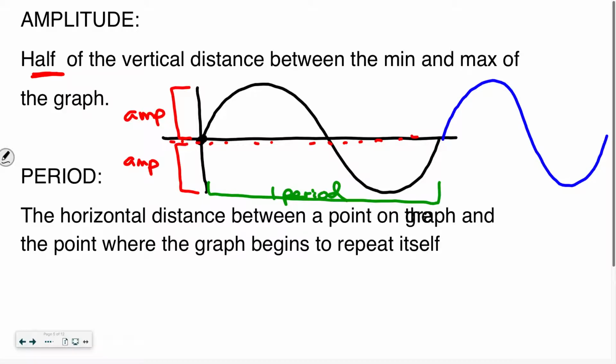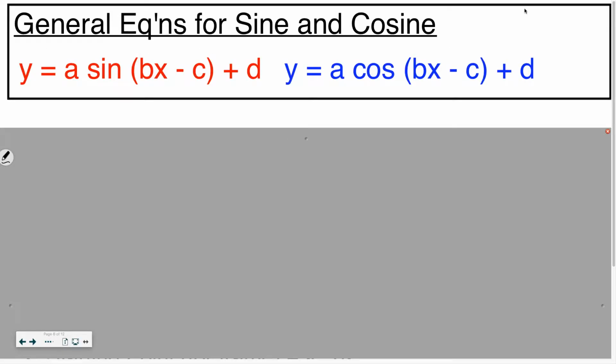And when I'm doing that, I always think about a slinky. So if I stretch out the slinky, the waves are long. And if I push the slinky in, the waves are really fast, right? So that can happen with a trig graph. If we don't stretch out the period, its normal period for sine and cosine is 2 pi, because you've got to go all the way around the unit circle before it repeats.